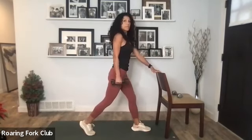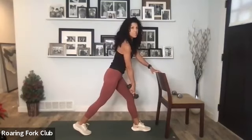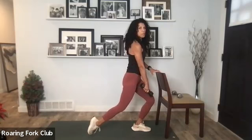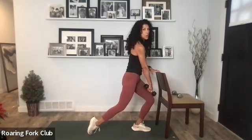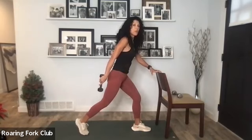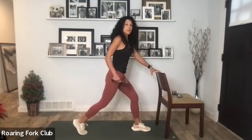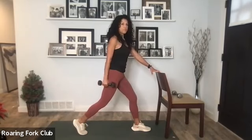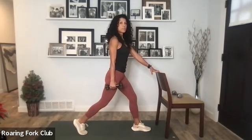Bring your feet together initially, and then take a big step back with your left foot. So notice as I step back with the left foot, my right knee is still right above the right ankle, right? So we don't want to do this. We don't want the right knee to go beyond the toe. Press that knee back. So you may need to step back a little bit farther away with that left leg, so that the right knee is right on top of the right ankle. Your left arm is resting right next to you, either holding a dumbbell or not.